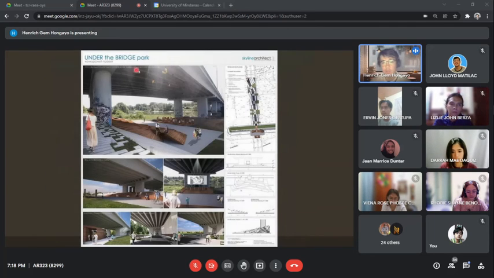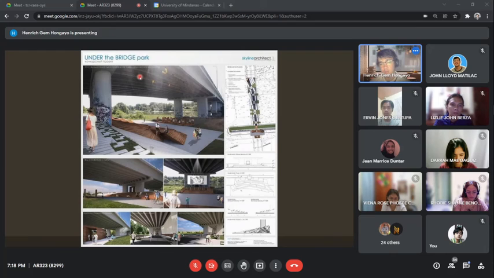For example, this one under the bridge park, no? Meron siyang different activities, and meron siyang development dito wherein parang staggered or nakastack yung seating area. So a public space na siya rather than an unutilized space in our city.